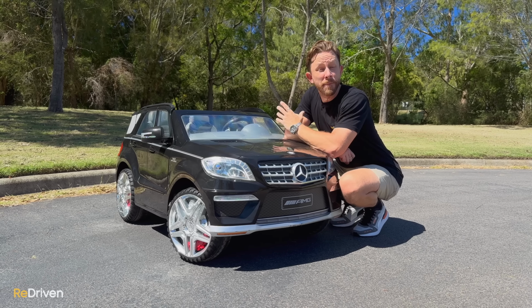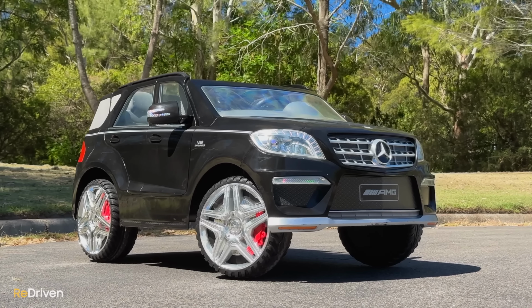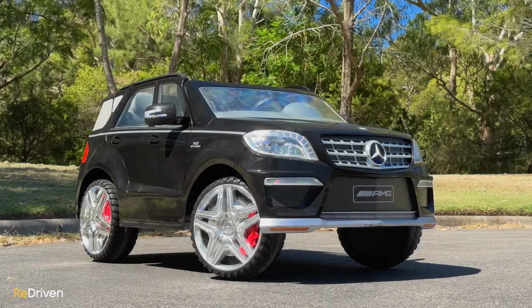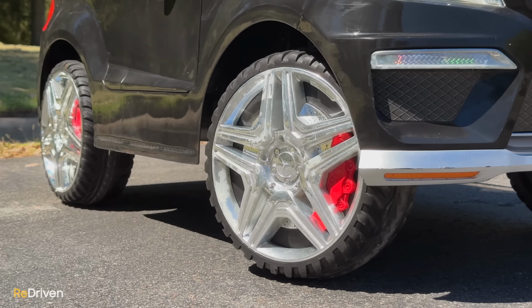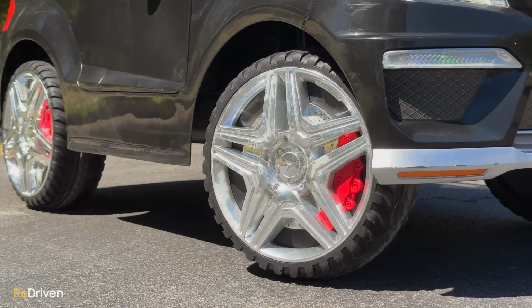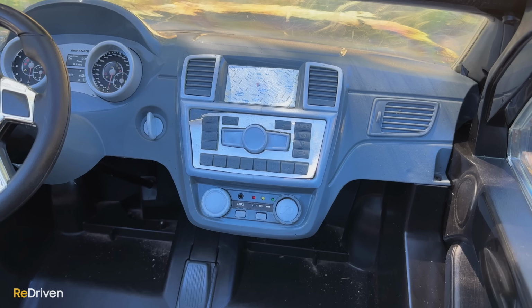That's a great question, but what we have here is the very latest in EV tech. The platform itself and every body panel is made from high strength but lightweight composite plastic. Even the wheels are lightweight to keep the unsprung mass to a minimum. And just like the Tesla Model 3 Performance, this features two electric motors and the full suite of technology and features, which we'll cover more in a second.